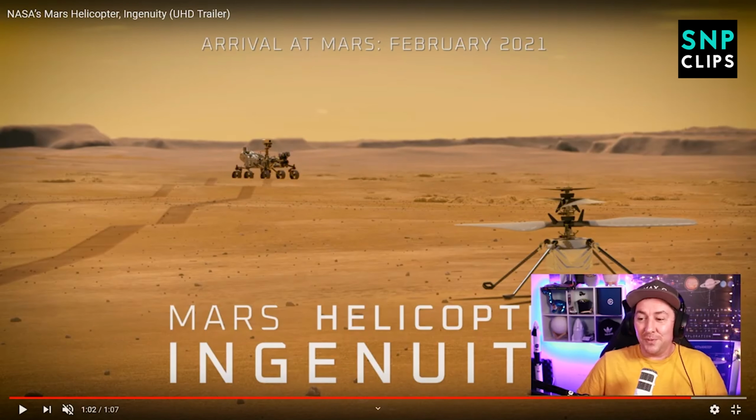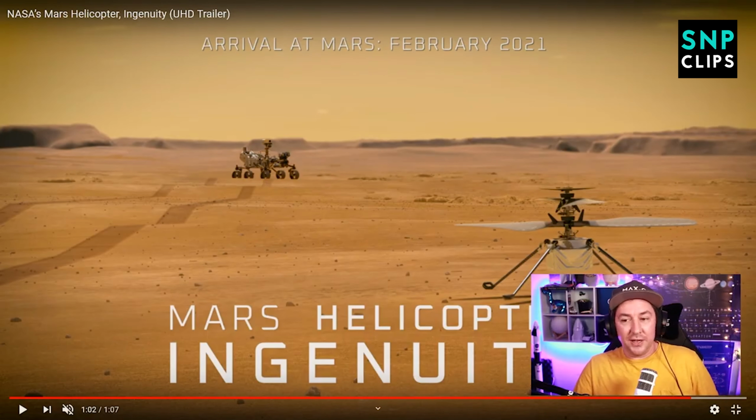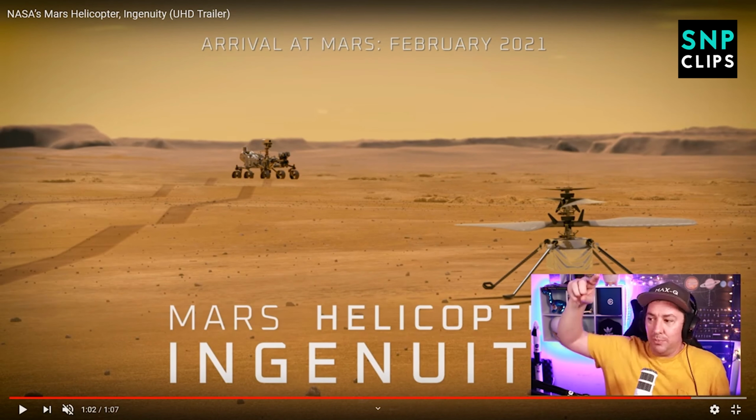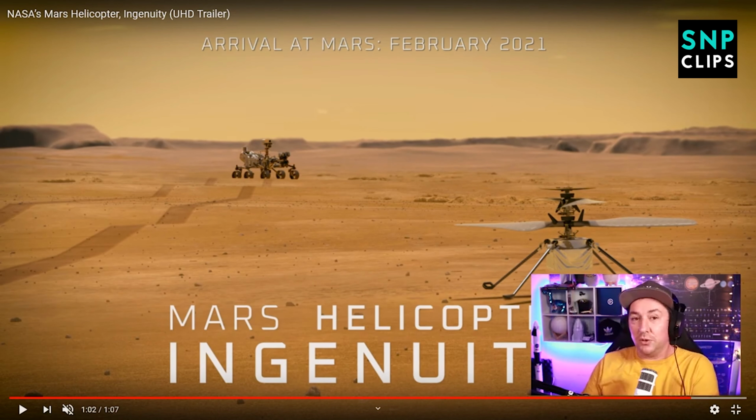So these people programmed it for basically a flattish surface. And there's no buildings, there's no cars in the way, there's no people walking around, there's no dogs running around, there's no telephone poles, there's no electric lines, there's nothing in the way, so they can go up, go across, go down. There could be boulders, there could be rocks, so the landing might not be perfect, but it's going to be as flat as can be.